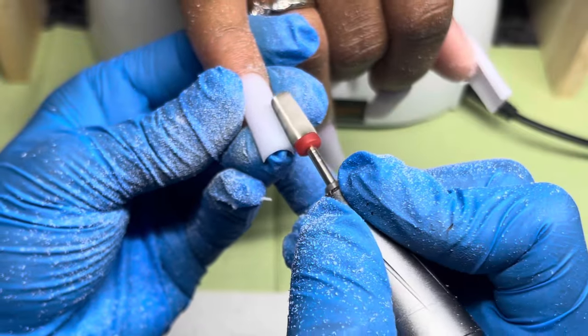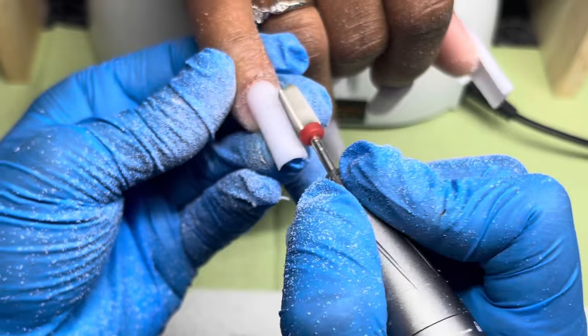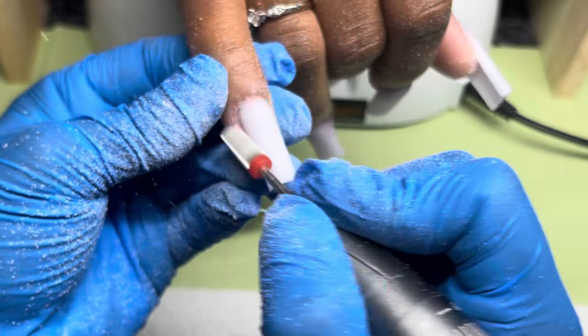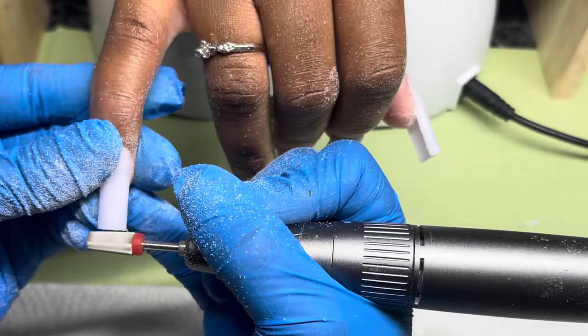Sometimes my clients even be like, hey girl, can you kind of like shave up underneath the little tip, the little edges? Because they're a little sharp, you know? You know, it do its thing. And it works every single time, okay?